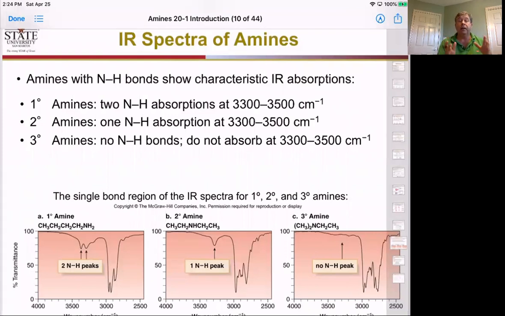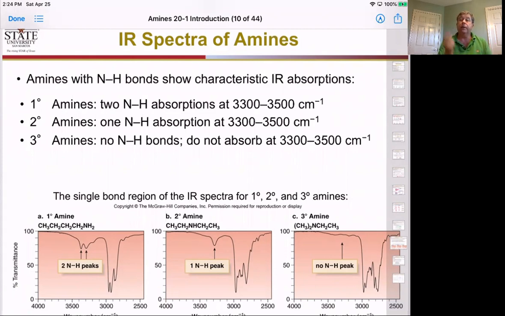Okay. In the IR, we have a very good representation of whether you have a primary, secondary, or tertiary amine, because there's a strong absorption in the 3,000 to 4,000 range for the amine nitrogen, if you have hydrogens on there. We will see it. In fact, if you have a primary amine, you have two hydrogens, and those two hydrogens are bonded slightly differently, and therefore you're going to get two peaks.